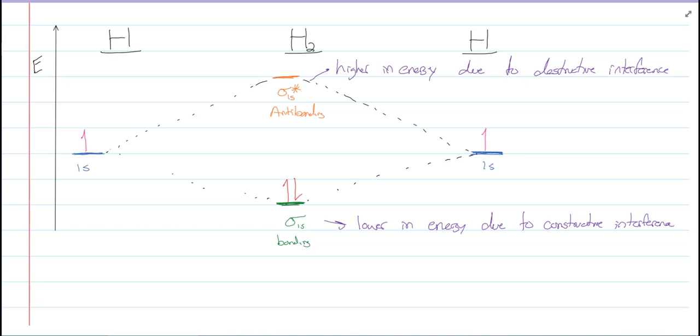So what does this mean? We can approximate the MOs as basically a linear combination. That's what we're doing, a linear combination of atomic orbitals. The total number of molecular orbitals formed is always equal to the number of atomic orbitals. When atomic orbitals combine to form molecular orbitals, one molecular orbital is always lower in energy and one is higher in energy. The lower energy one is bonding, the higher energy one is antibonding. When assigning electrons to the molecular orbitals, we always fill the lowest energy first, and Hund's rule applies.